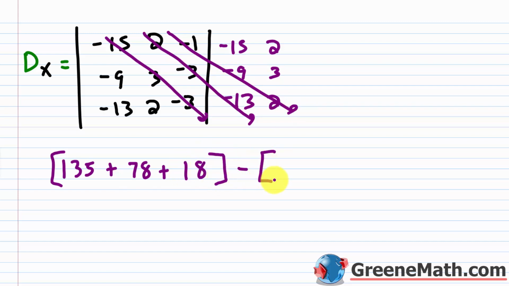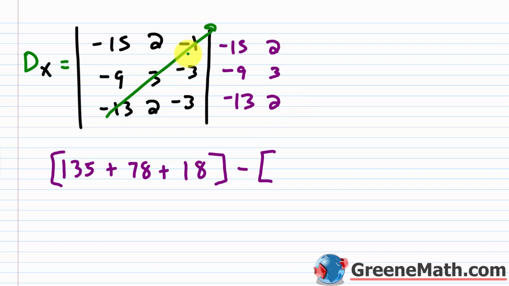So then we're going to subtract away. I'm just going to erase this. Normally I leave it, but it's a little bit heavy, so it might block us from seeing stuff. I'm going to multiply up now. So -13 times 3 times -1, which is going to be 39, okay? And then plus, we're going to multiply up. So you've got 2 times -3 times -15. And so that's going to be 90, okay? And then plus, we have -3 times -9 times 2. So that's going to be 27 times 2, which is 54.